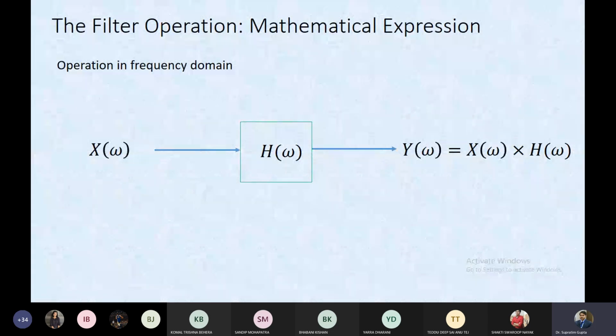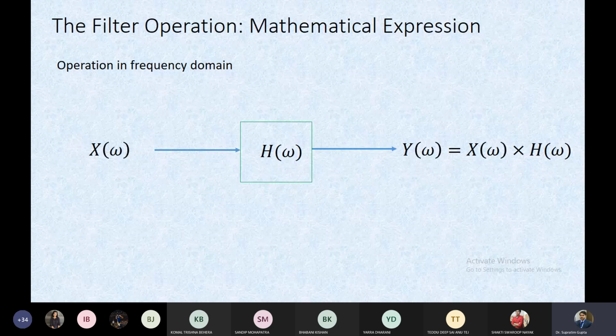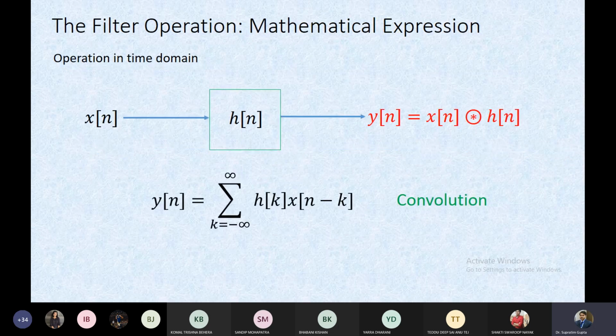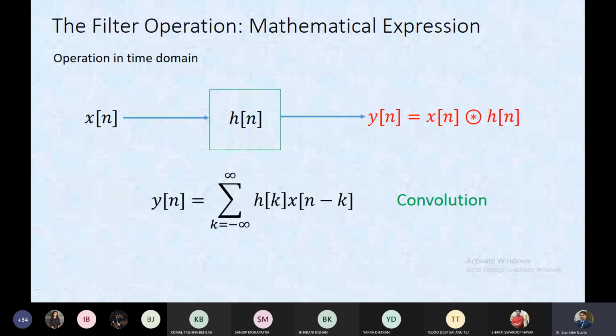so we learned, which you have already learned in the DSP course also, that filtering is multiplication in the frequency domain, and so the corresponding operation in the time domain is convolution. Whenever we implement this in a digital processor, we will be following this expression, h(k) times x(n minus k). Now notice in this expression, k runs from minus infinity to infinity, which is impossible if we are going to work in a finite domain or the real world.